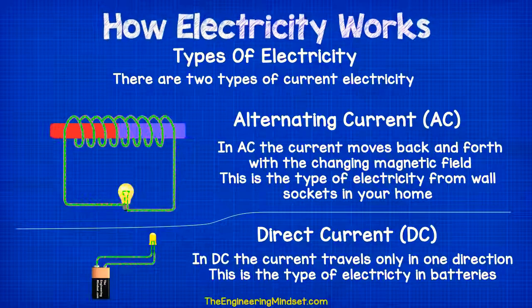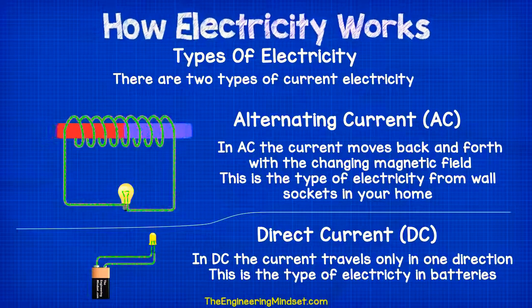So the last part I want to cover in this video is that there are two types of current electricity, that being alternating current or AC and then direct current or DC. Alternating current simply means that the current flows backwards and forwards in a circuit as the terminals are constantly reversed. This is a bit like the tide of the sea. It goes in and out, in and out, in and out, so that it's reversing constantly.